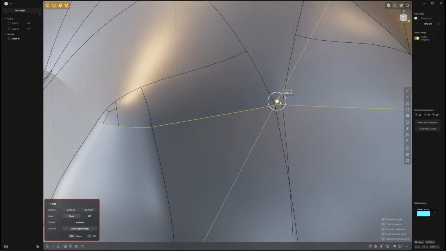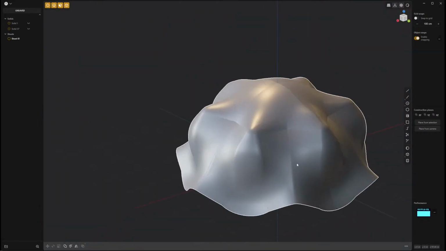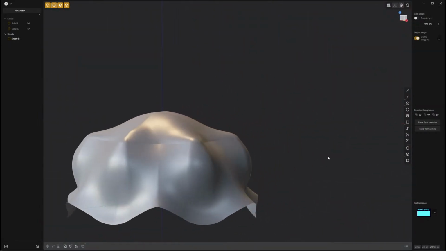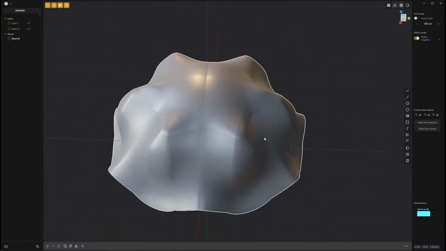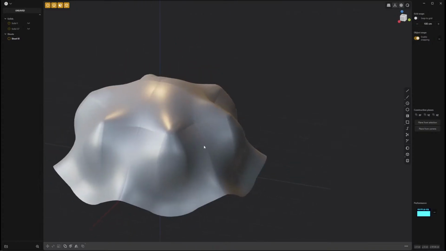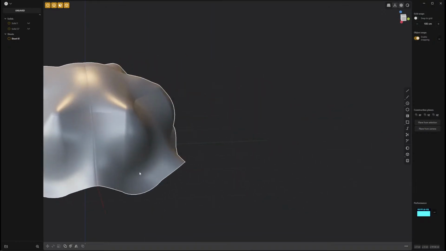I'm just waiting for this down the bottom left. It's working away. You can see it's failed. See if it'll let me go the other way. No, it's failed again. So I'm not going to be able to bevel these edges out, which is a bit of a shame. This is something that I'm certainly having trouble with. I want to just be able to buff these edges out. I want my smoothing tools and stuff, so why can't I just smooth this line?